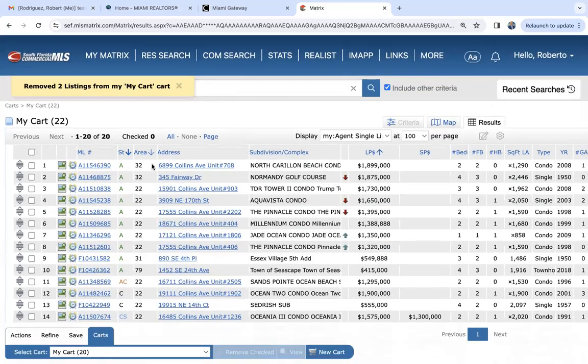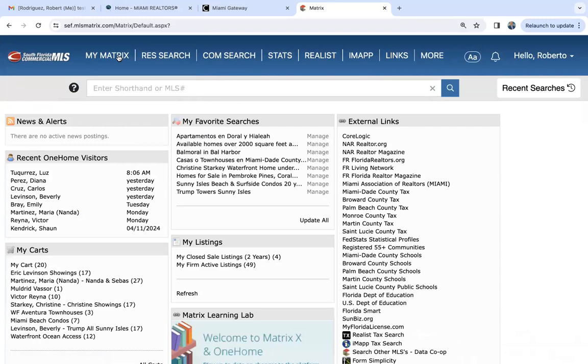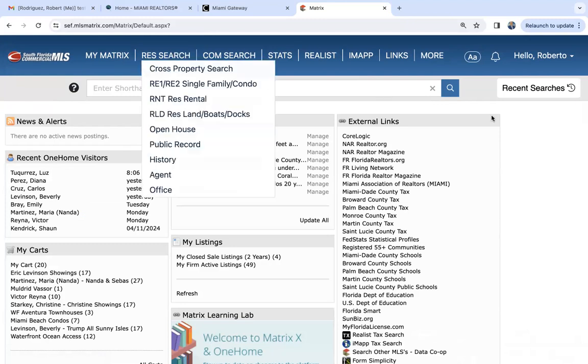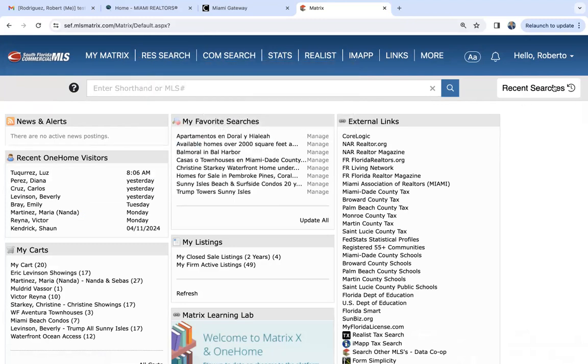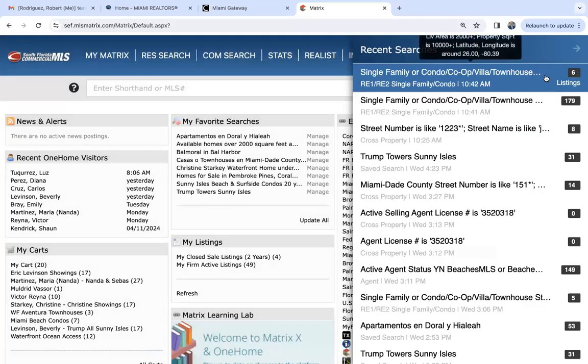Very simple. All right. Now, here's a tip, guys. Notice how I started doing other things and I left the search that I was doing. To get back to that very search, there is a search history over here on the right-hand side called recent searches. Click on it. And there is my 6 results that I had searched.